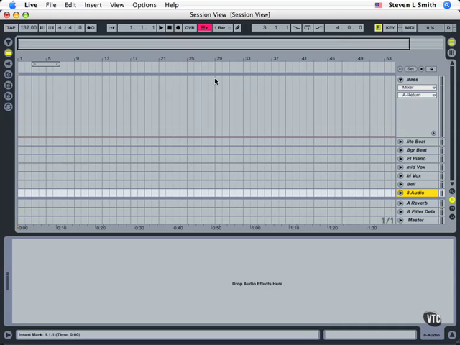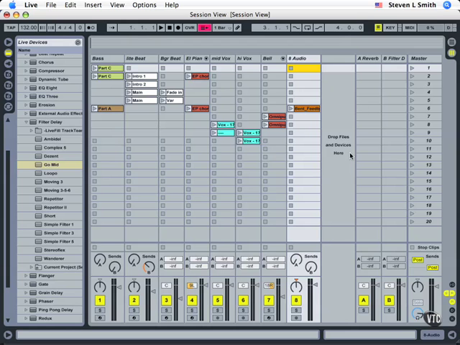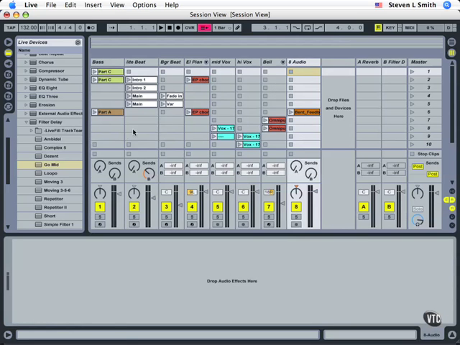Okay, we'll deal more with the arrange view mixer when we get to the arrange part of this course. Okay, back to session view, and again this is our main mixer section. Okay, just a reminder, as we leave I can open up detail view and hide or reveal the browser as need. Okay, that concludes our introductory look at the session view mixer.